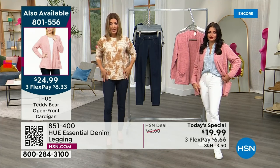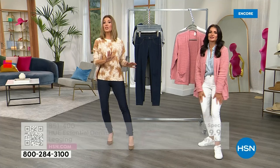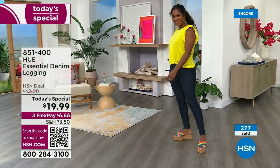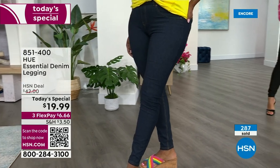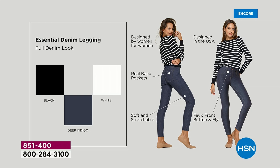I'm wearing the extra small. I love how it fits — you feel secure in these leggings. They're not overly stretchy, not like pajama bottoms, not too soft. They don't sag, they don't bag, they don't lose their shape if you wear them a bit too long. These fit you like a glove — it's like a little hug for your body. Everybody who's been wearing these has been loving them. So here are your colors: black, indigo, and white.